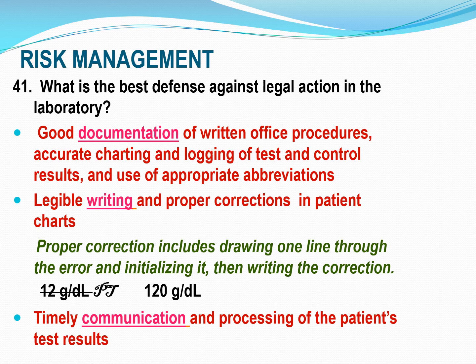As you'll see in an example, if you write something down wrong, it was supposed to be 120 and you wrote 12 because you got in a hurry, which you should not do, what you want to make sure you do is write in ink. You do not use whiteout and you do not scratch it out so you cannot tell what's underneath. What you want to do is put one line through it, put your initials, and then out beside it, write the correct answer. All must be legible, and we need to properly see what you put that one line through. That's why you don't scratch it out.